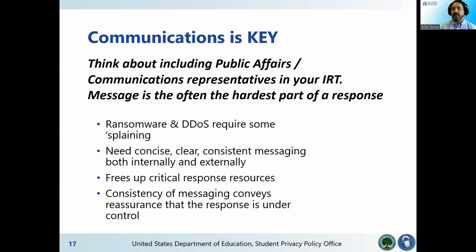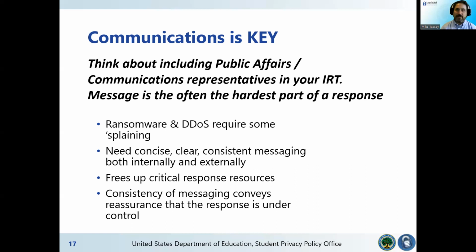By bringing in communications professionals as part of your incident response team, this frees up your technical folks and leadership resources to focus on the incident response itself and ensures that the communications come from a single source that is versed in providing professional communications. And this kind of approach ensures that your message aligns well with your response activities, that it addresses the concerns of the audience, and that it sends the message that the organization is in control of the situation and is providing the best information that it has.